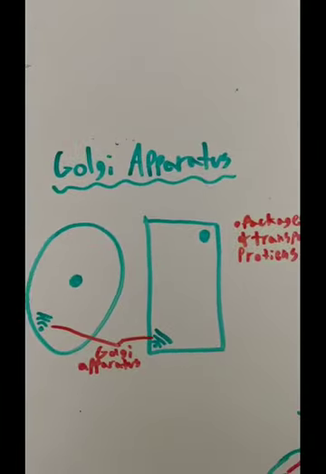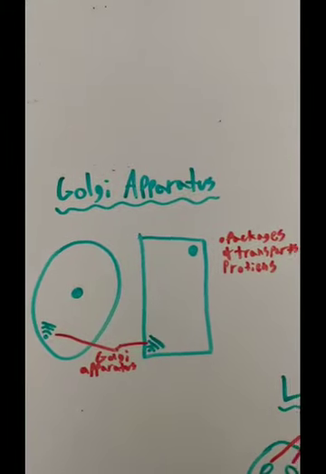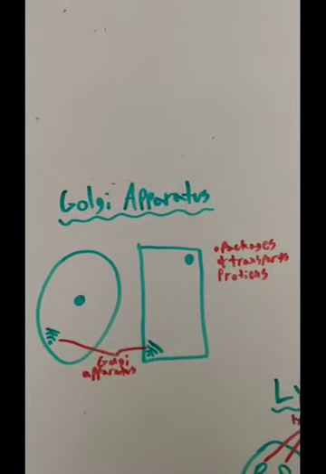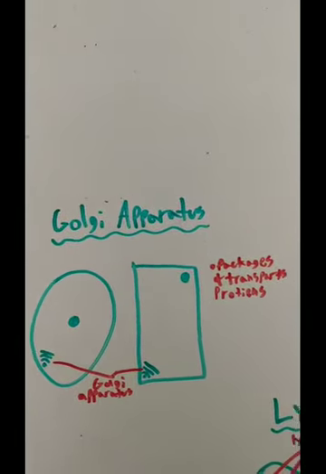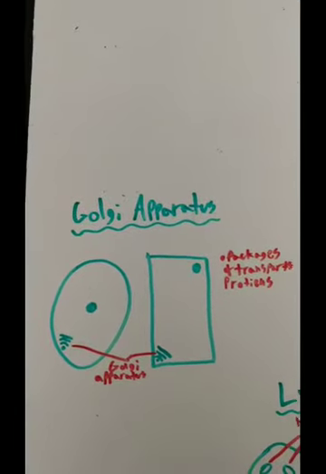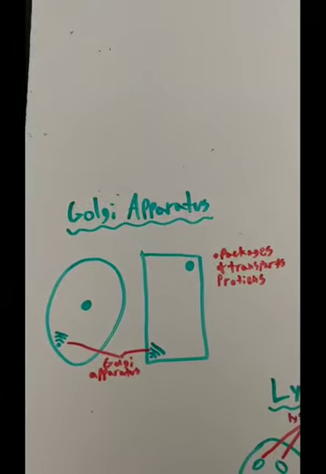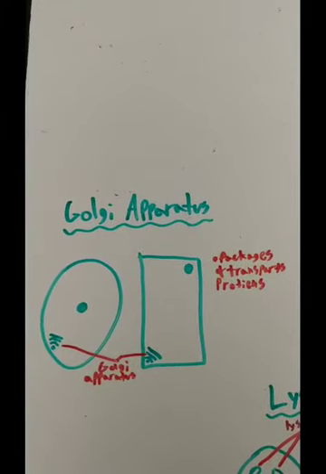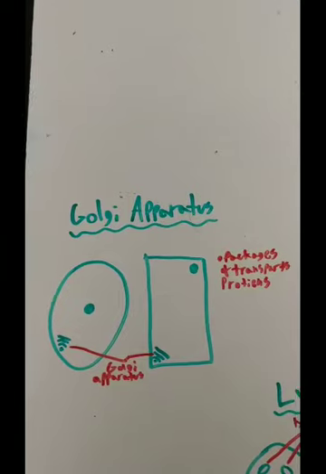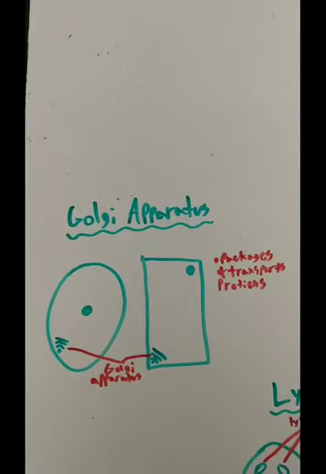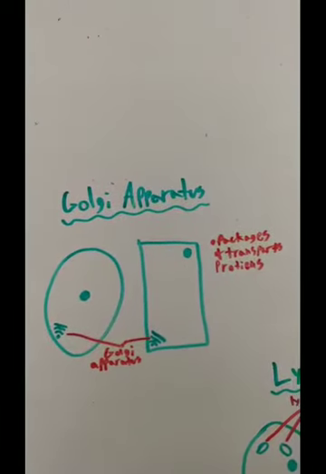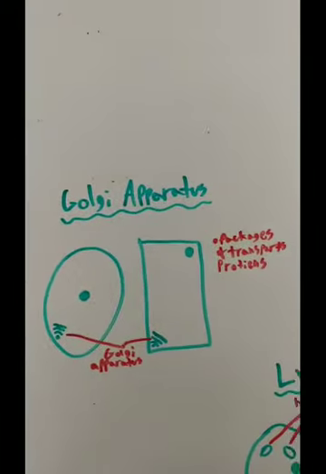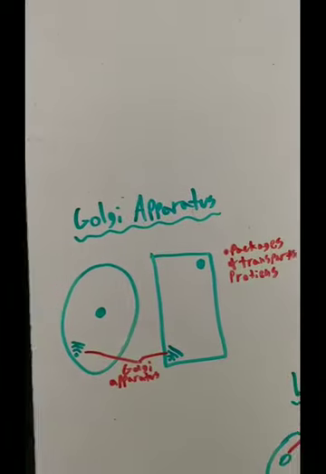Next is the Golgi apparatus. It takes the proteins that the ribosomes created, packages them and transports them, shipping them off to somewhere else in the organism to be used. Usually if a protein is being used inside the cell that it's created in, it'll be created by the free-floating ribosomes and not the ribosomes on the endoplasmic reticulum. I like to relate this to UPS or Amazon or the post office, because it takes the proteins and ships them off to where they need to go.